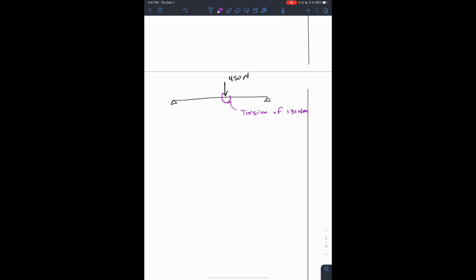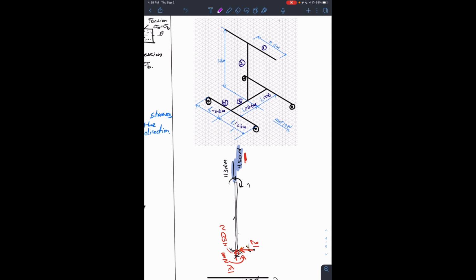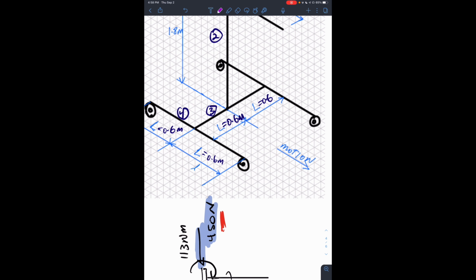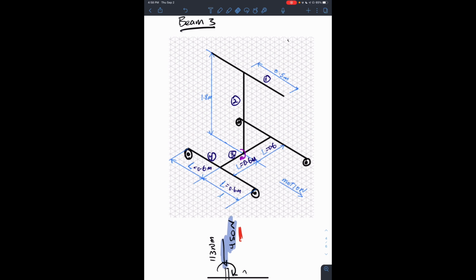Now if the torsion was in this direction, then it would be applied as a bending moment, and it would be part of the bending moment diagram. But in this case, it is not. It actually is in the plane of the paper. Right, so if we were to go back in this diagram here, the torsion is being applied in this way, causing it to spin. So you're actually trying to spin beam 3, as opposed to how it was previously over here. So that is what we have to deal with now.